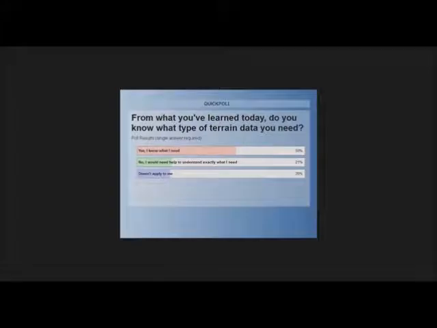So about 60% of you do know what you need, but 20% of you are in that category of needing some help understanding the nitty-gritty of exactly what you need. You know, is it LiDAR? Is it aerial? What would be the difference? How would the costs vary? How do I go about acquiring it, et cetera. Okay, I'm going to go ahead and hide that one.